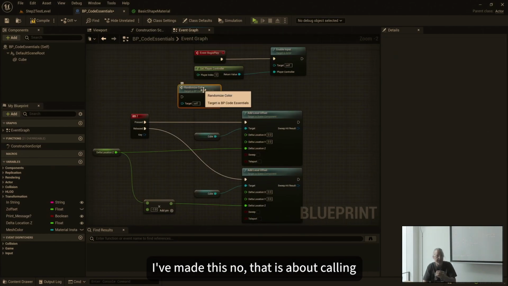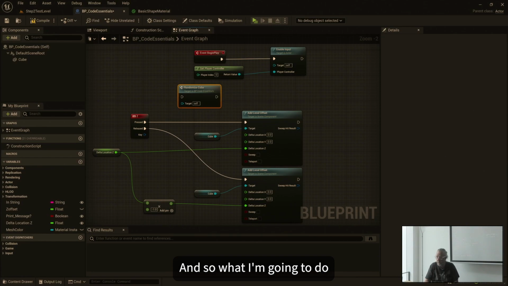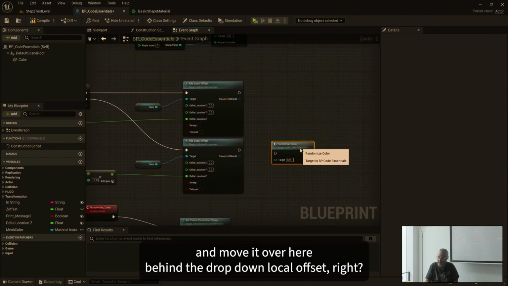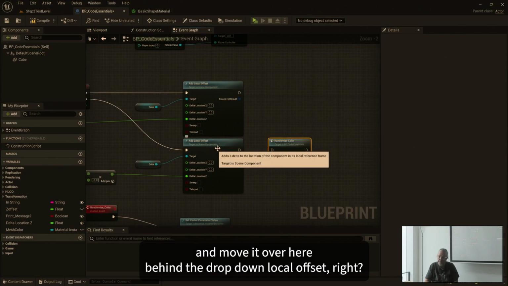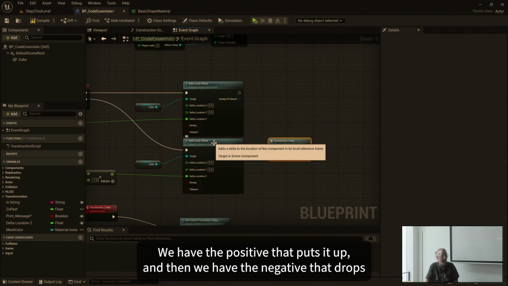I've made this node that is about calling the custom event because I've created the custom event. And so what I'm going to do is go take this randomized color and move it over here behind the drop down local offset, right? We have the positive that puts it up, and then we have the negative that drops it down.